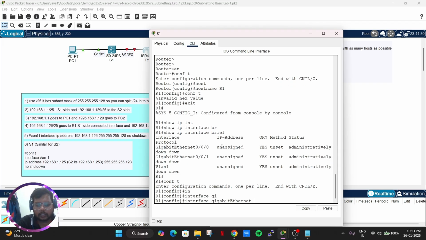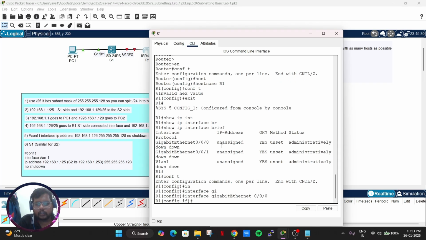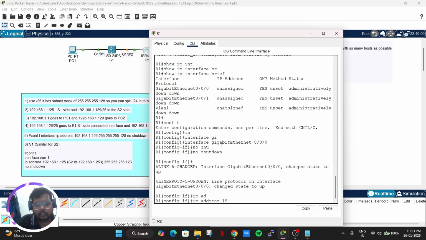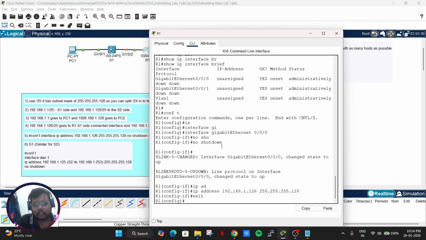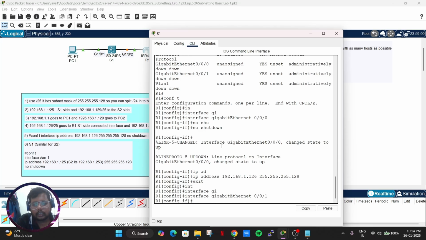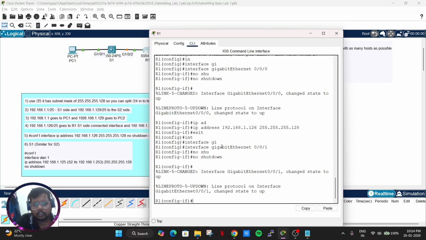So conf t, interface gigabit 0/0/0. Let me bring it up. No shutdown, now it will come up. IP address 192.168.1.126, the last IP address, with mask 255.255.255.128. Exit. Interface gigabit 0/0/1. No shutdown.